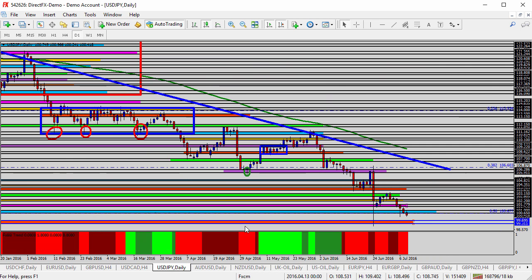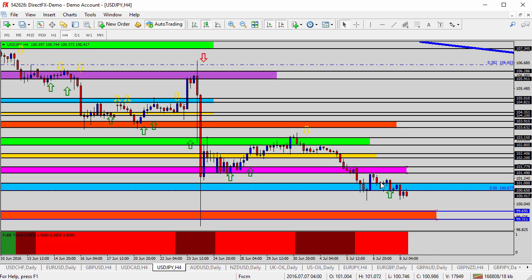Taking a move over to the U.S. yen, we have seen it continue to fall back down, challenging towards the last lows. The last historic low that we've seen here for the U.S. yen, going all the way back multiple years, is the Brexit candle that we see right here, spiking down towards the 99.0 level. The market's been falling underneath support. Let's go ahead and take it down to the 4-hour time frame. The market has been falling. We've pushed through that little blue shaded area, which was right around 100.65, and now we're sagging underneath there into the 100.40 level.